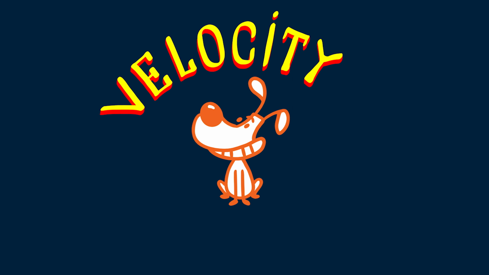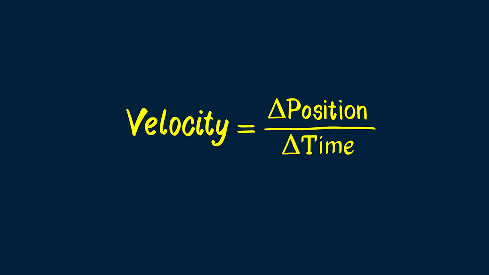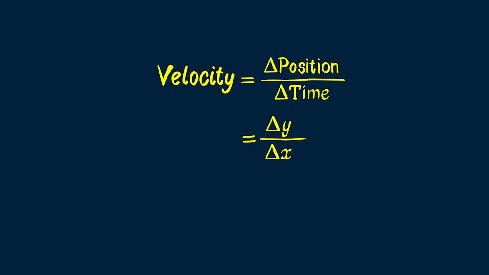Here's how to draw the velocity versus time graph from a position versus time graph. The key to drawing velocity graphs is to remember that the velocity is equal to the change in position over the change in time, which, if we remember way back from early algebra, is the rise over run, or the slope of a position versus time graph.